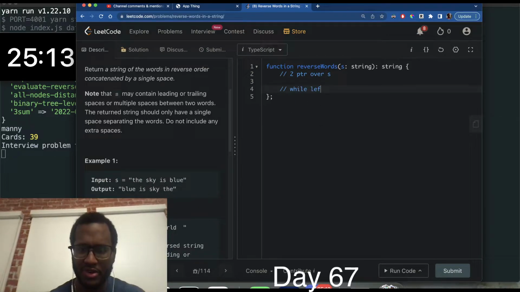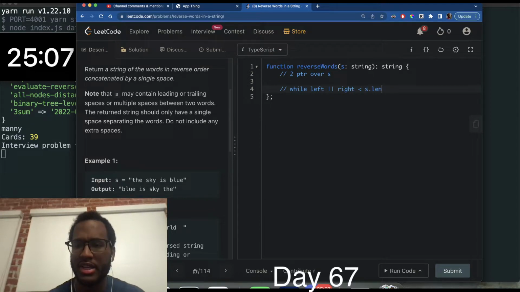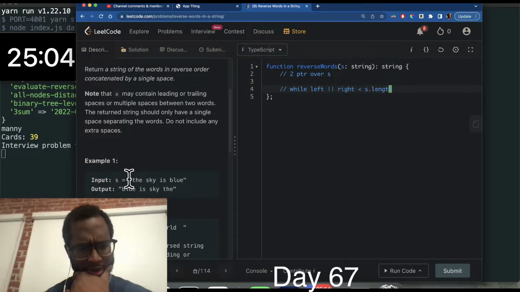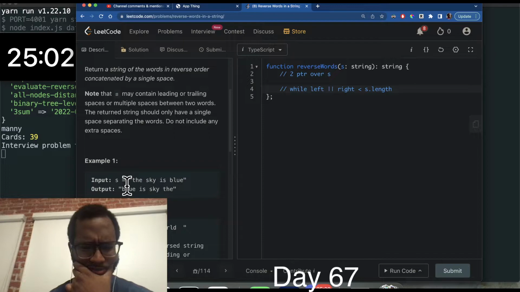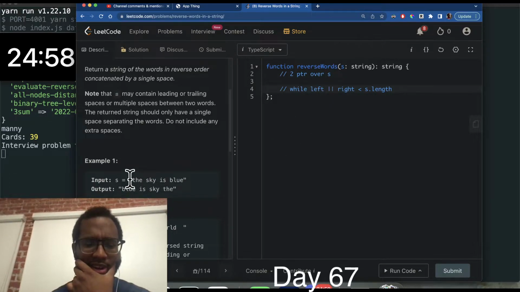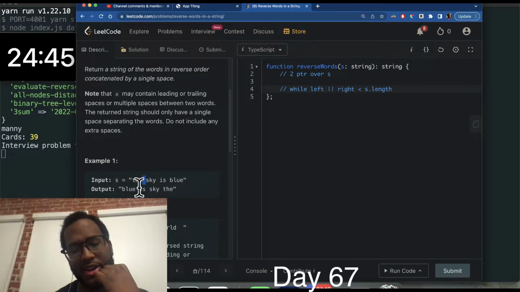So we say while left or right is less than s.length. What's going to happen is we're going to have a while loop to find the first non-space character. And then we'll have another while loop to find, starting from this t, the first space character, and then going to the index right behind it.